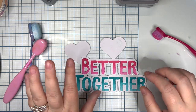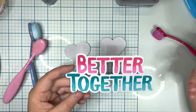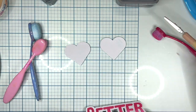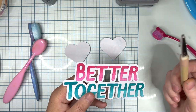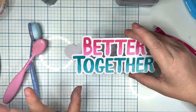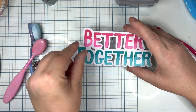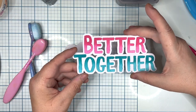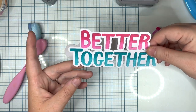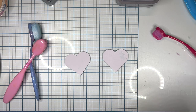Hi everyone, it's Cherie from 12x12 Cardstock Shop and today I'm going to show you how to ombre a letter. It is a lot easier and less time consuming than using a pom-pom holder, also known as an alligator clip. I used to use that a lot to go around each letter and into every nook and cranny, but it was taking a long time. I like the appearance of this method a lot better, especially when you have very skinny letters — it gives a prettier effect. We're going to work on two hearts and the word 'thanks' to show a couple different ways to do it.